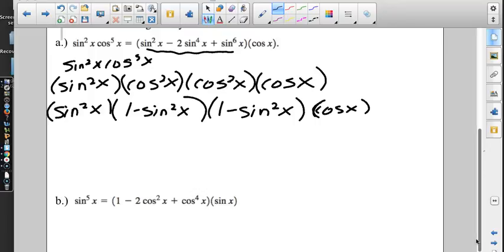We got to do some FOIL and we have to distribute it. Yeah, we do. So we're going to FOIL these. Now, how do I know we need to FOIL? Look at the powers up there. There you go. They're not 2's anymore. We need a 2, a 4, and a 6. We have to multiply all this out. So what we'll do first is multiply these two together with FOIL and just save this little sine squared x until after we're done with that.